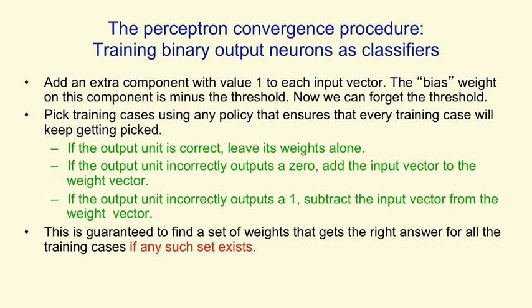And what's surprising is that that simple learning procedure is guaranteed to find you a set of weights that will get the right answer for every training case. The proviso is that it can only do it if there is such a set of weights. And for many interesting problems, there is no such set of weights. Whether or not a set of weights exists depends very much on what features you use. So it turns out that for many problems, the difficult bit is deciding what features to use. If you're using the appropriate features, learning may then become easy. If you're not using the right features, learning becomes impossible, and all the work is in deciding the features.